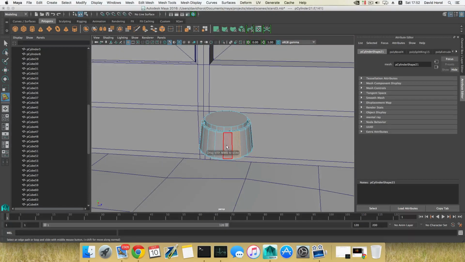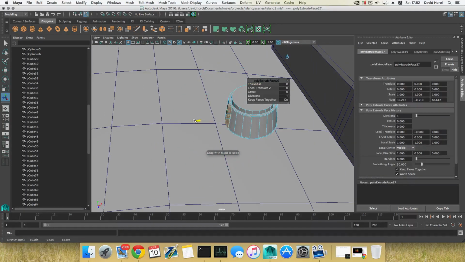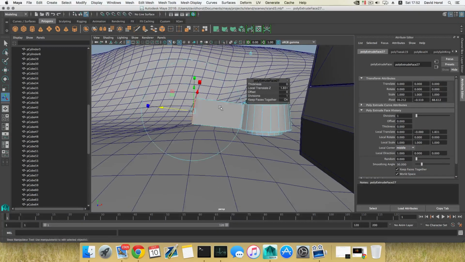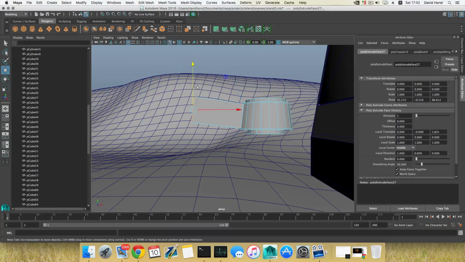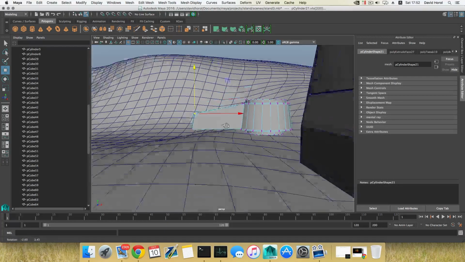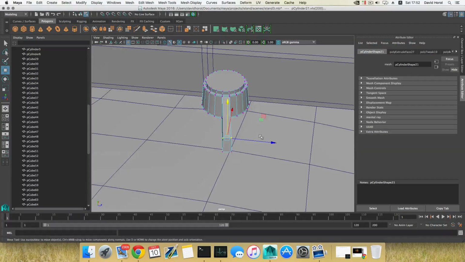This one, and I'm going to extrude this one towards here, like so. See that it's angled upwards, so I'm gonna move it down to be aligned with the others, and then I'm gonna choose this, scale this down like so. Okay.